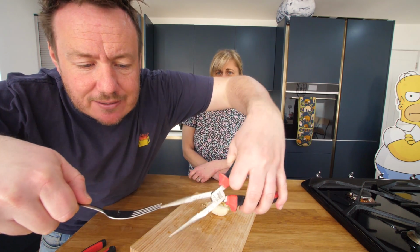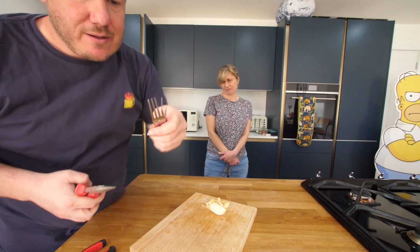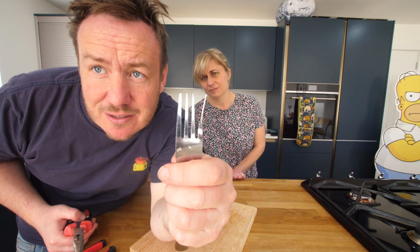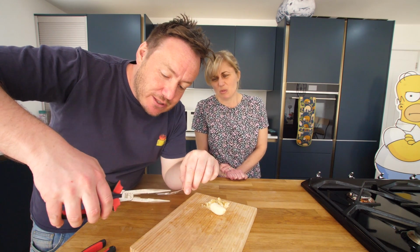We're going to take one of these prongs. There we go. You see? I've bent it, look. Proud of me? Okay. I'm going to do that to all four of these, okay?